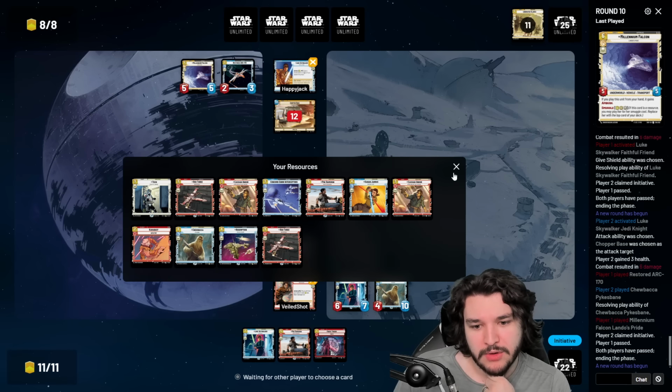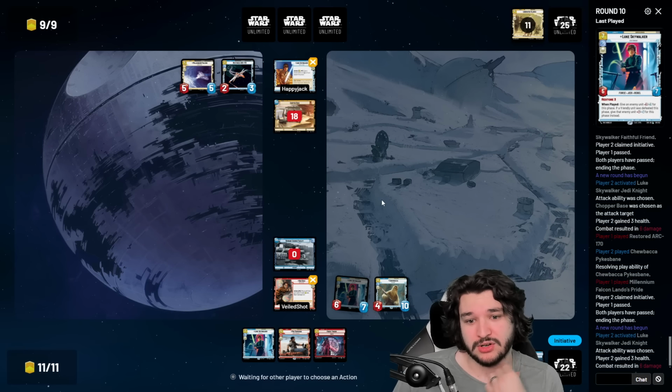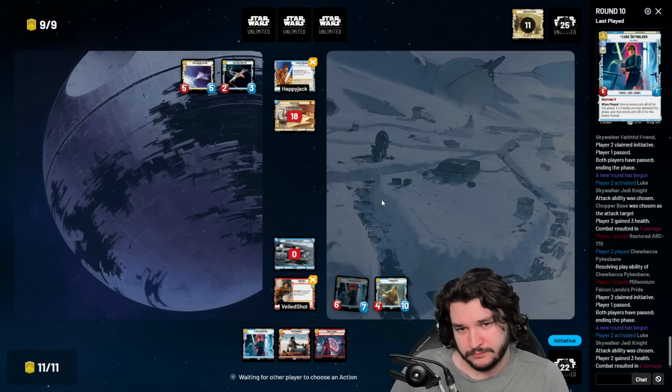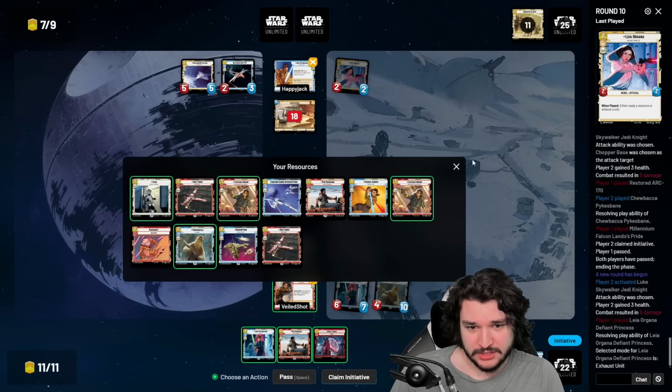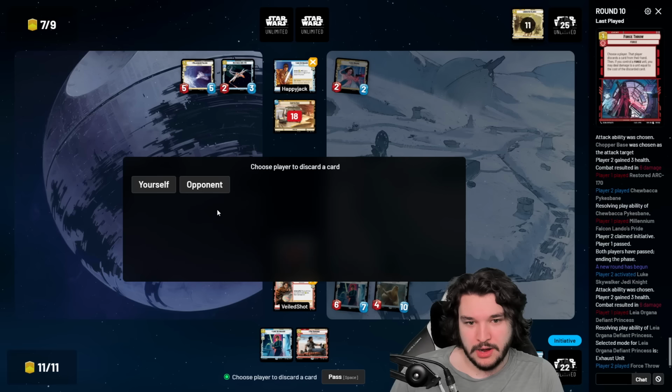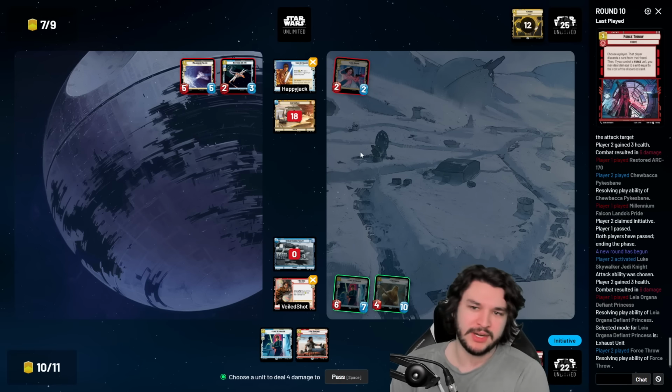We have a Force Throw. We could discard this Luke. We can make them discard. I think I'm just going to attack with Luke here to start us off. That's Leia. Seems pretty good. Let's go ahead and Force Throw our opponent. See what they discard. Make them have less options in hand. We could always kill Leia.